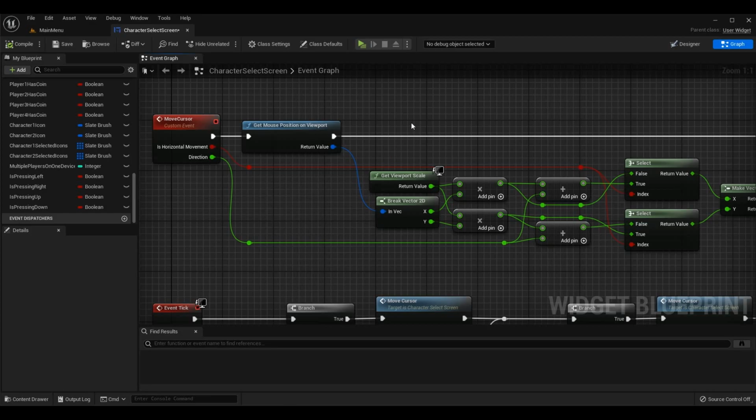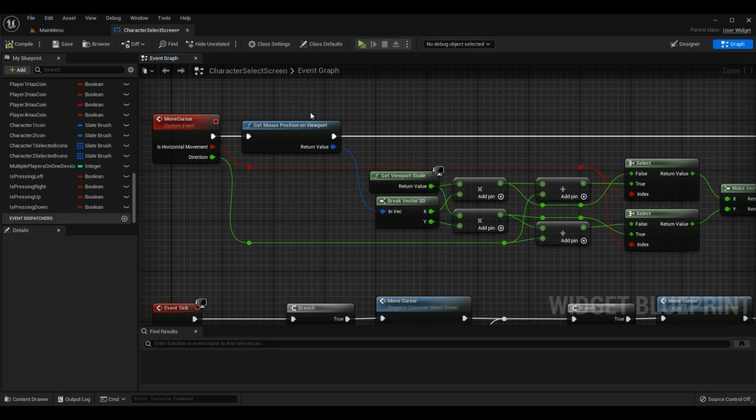Now, it is possible to not use your mouse at all and make another actor or widget to handle this behavior, but using the mouse is honestly fine. It works for keyboard and computer, but it also works for gamepad and other devices as well. So it's perfectly safe to do this, regardless of your platform.